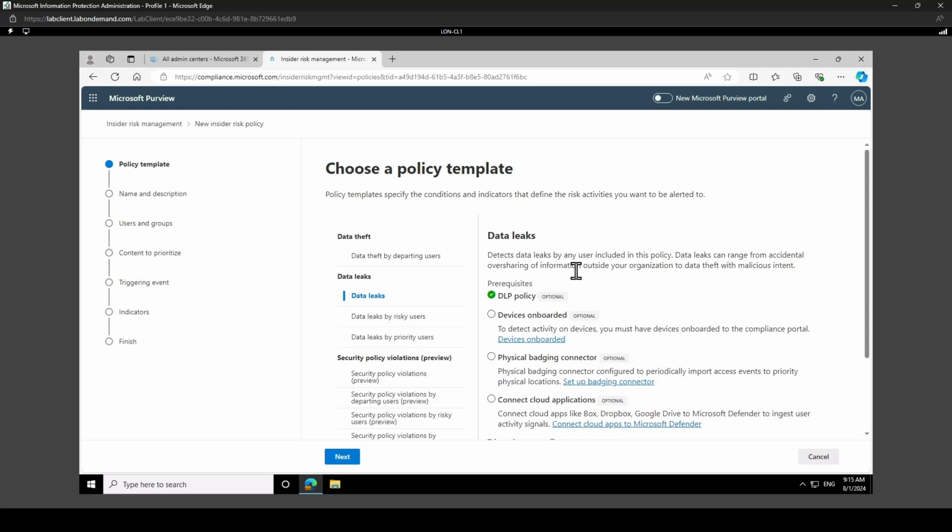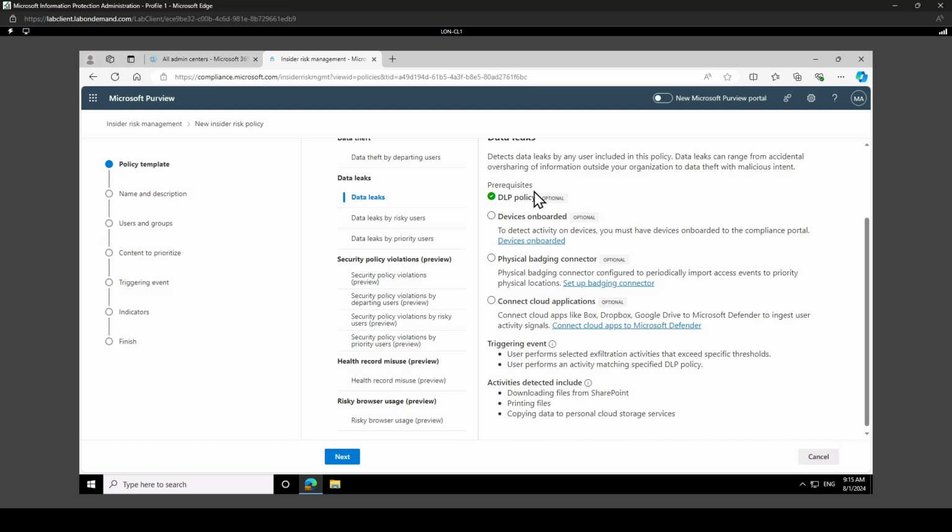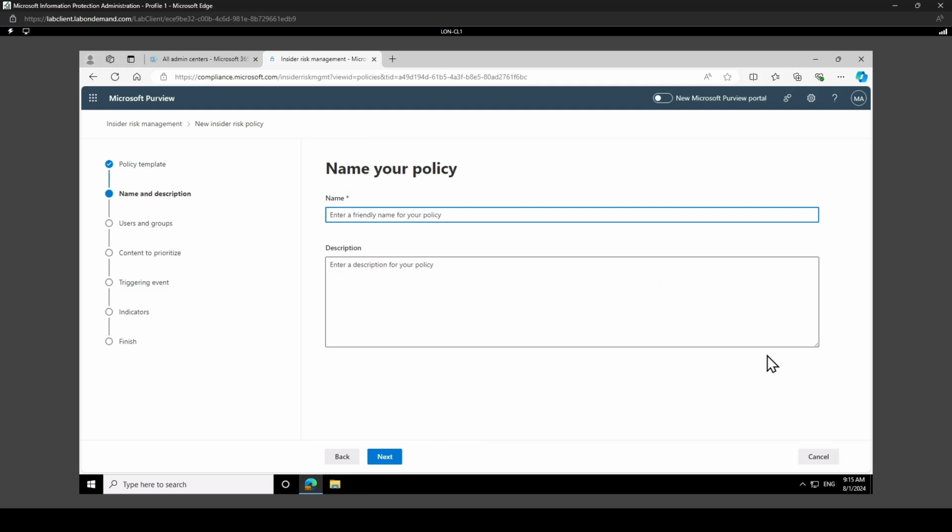It tells us that the policy detects data leaks by any user included in this policy, and that data leaks can range from accidental oversharing of information outside the organization to data theft with malicious intent. It gives us all of the prerequisites. I'll just go ahead and click on next.